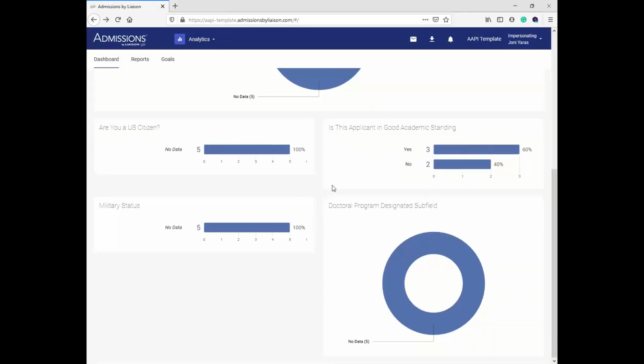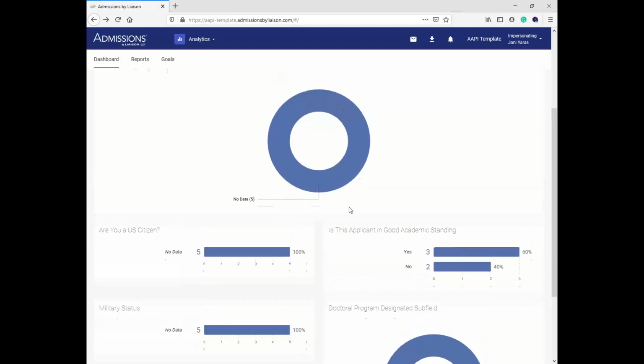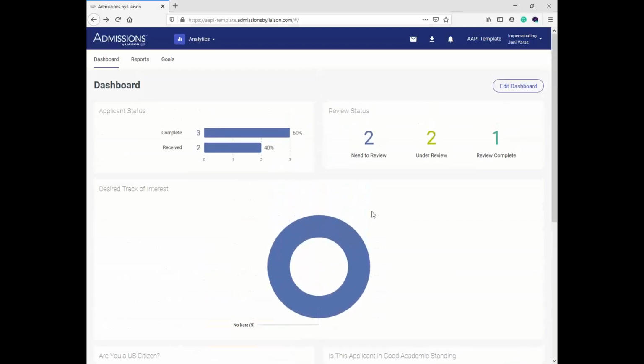And this really goes for any field that you see on our dashboard here. And again, this would be more filled out in a normal environment. You'll get other responses coming in and more information filling out in these charts. But this is just to give you an idea of what you'll see eventually, and how you can click on any of these to interact with them and isolate that specific group of applications to work with them.